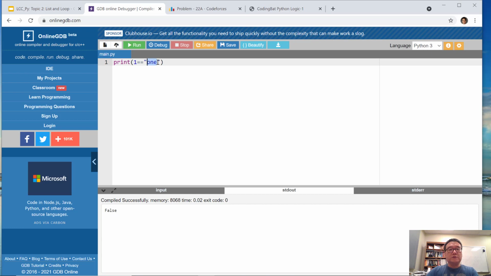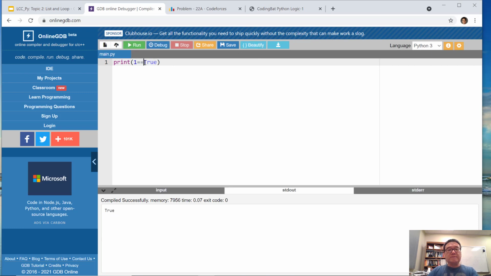So that 1 equal 1, so this should also be false. Yes. So we actually can compare values of different types, but they usually are just false. By usually, I mean there are cases where I think this can actually be true.